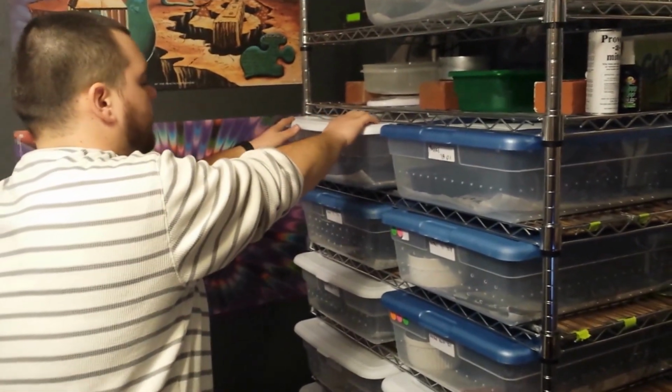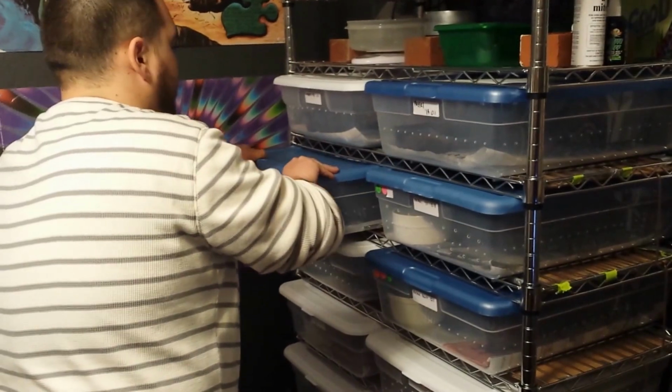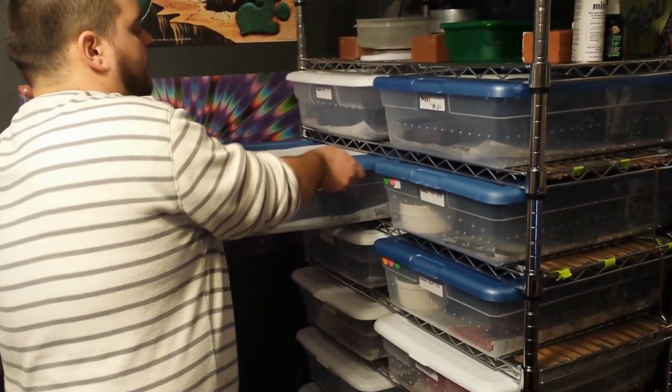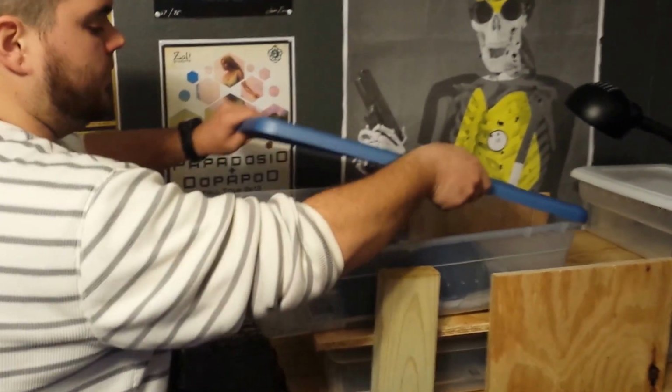I don't have the rack filled up yet. We're still adding to the collection. We're up to 12 now within a matter of 3 months, so it took off pretty quickly. I got a little crazy with buying them, but I'm trying to do this breeding thing, so I'm doing what I can.